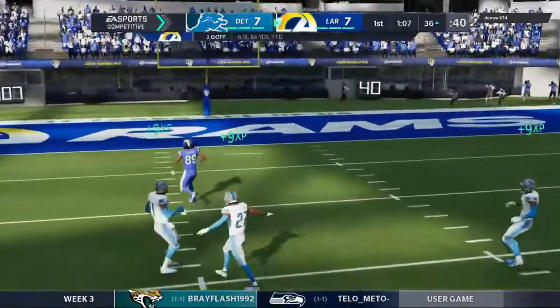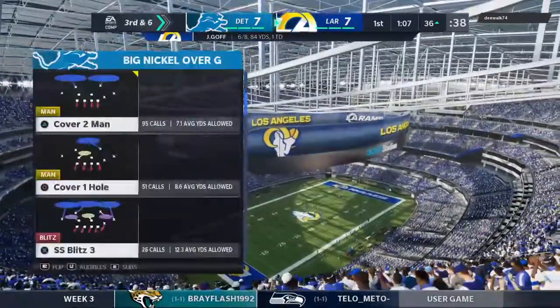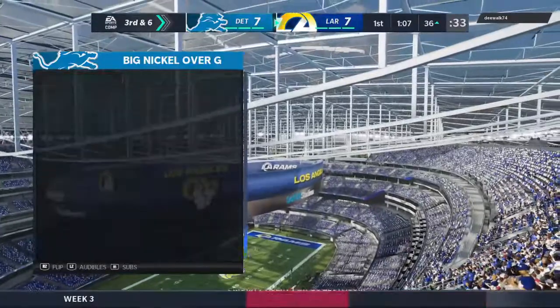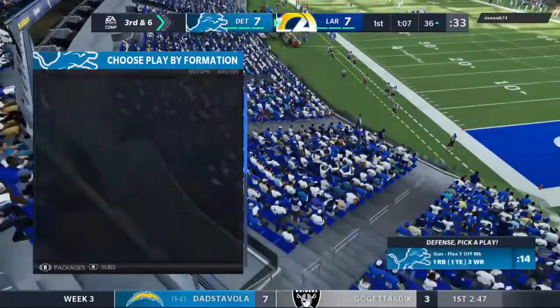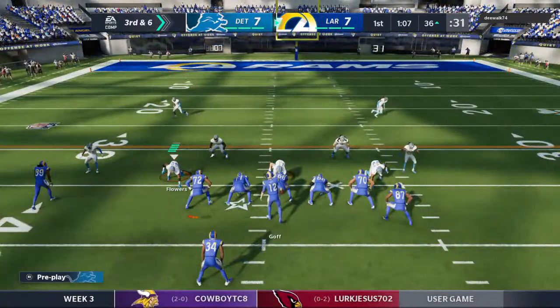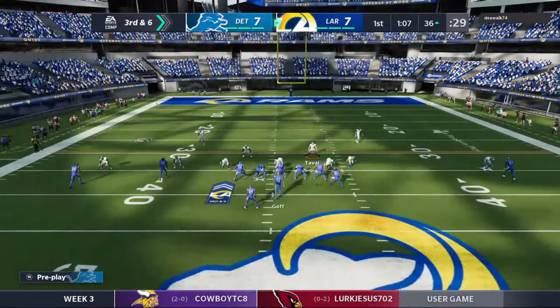And his throw is going to be incomplete. A lot of times it's that first read that you have. Maybe you get it in pre-snap, and he locked in on his target, but he was covered quite well, and that one's incomplete. They need to get to the 29 if they want to pick up a first here on 3rd down.